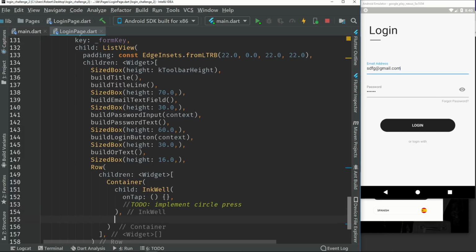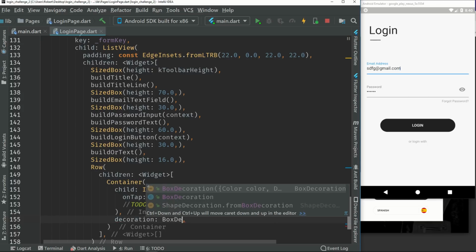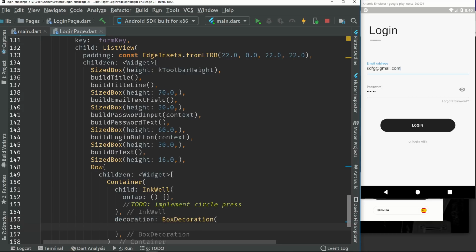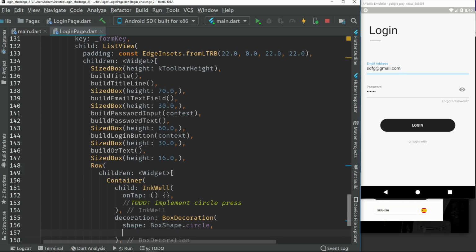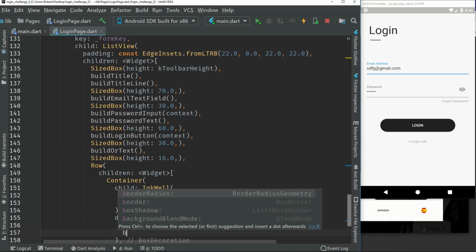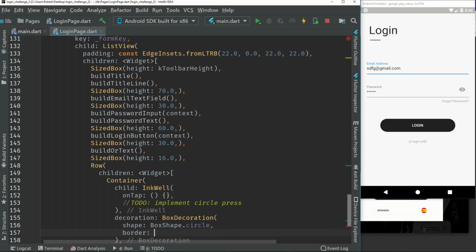Like that. The next thing is that we will set a decoration, which will be a box decoration. And here we can set the shape. Set that to a circle shape. And we can set the border. So we can actually see this.